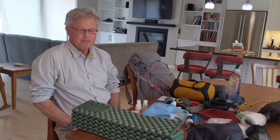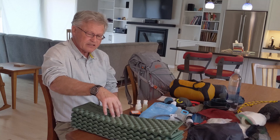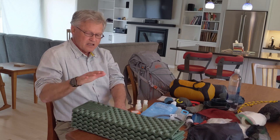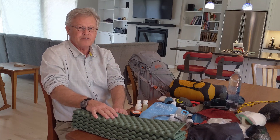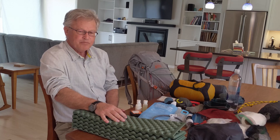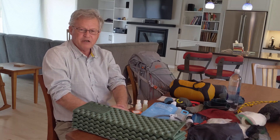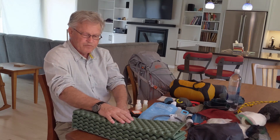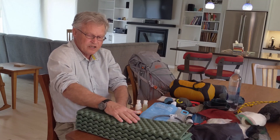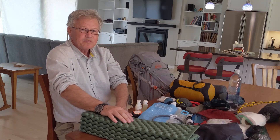I ended up sleeping on the hard ground for a week. When we reached Muir Trail Ranch, I bought the Z-Rest — it's expensive there since they have to haul it in, but at a regular sporting goods store it's $30. For me, at 70 years old, my hips and shoulders bottom out, so I'll spend $100 on an inflatable mattress. But if you're younger and tougher, the Z-Rest works very well — PCT hikers use this product to sleep on.